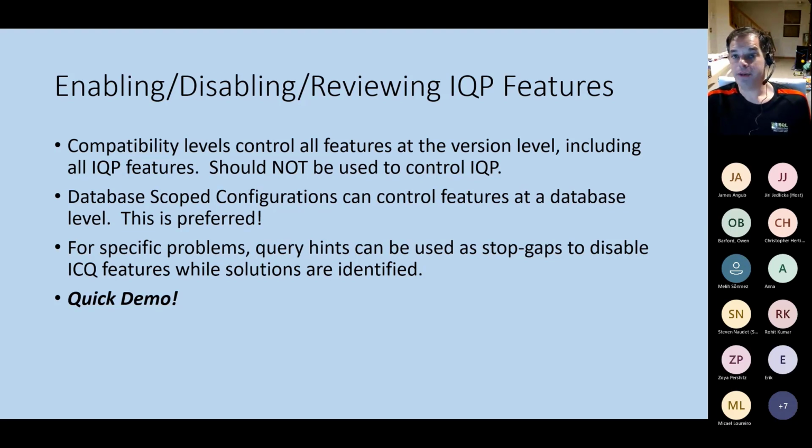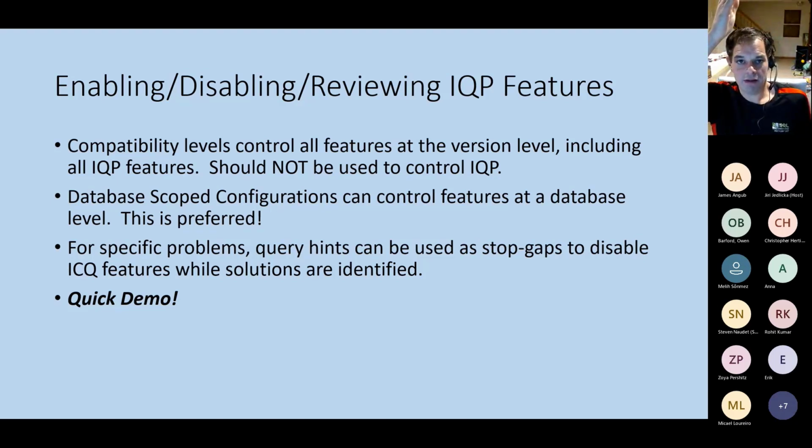A big question that comes up a lot, and that is a little confusing, is how do you enable and disable and look at IQP features? Because these are tied to versions of SQL Server. If you have 2016, you're getting none of this. That's just how it is. Now, that's compatibility level. You could be on 2017, 2019, 2022, whatever. You can be in Azure. But if your compatibility level is set lower, you're only getting that.